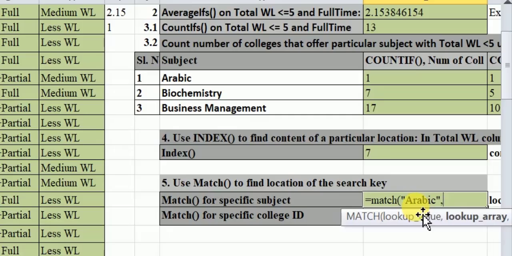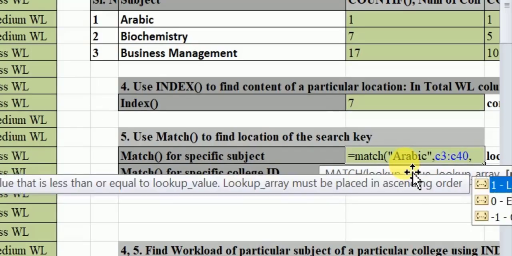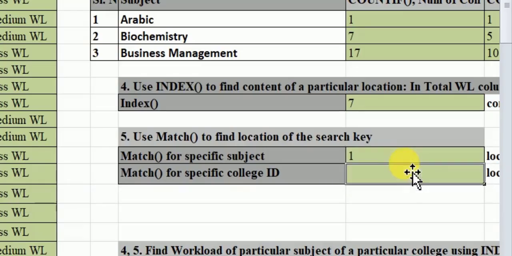and after the search key we need to specify the reference where it has to be searched. So it should be searched in the subject column, which is C, and how the search has to be performed. It should be an exact match. 1.